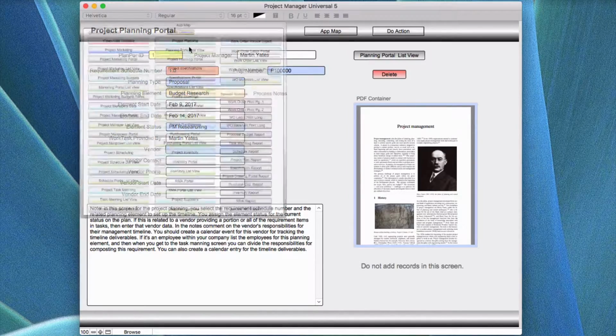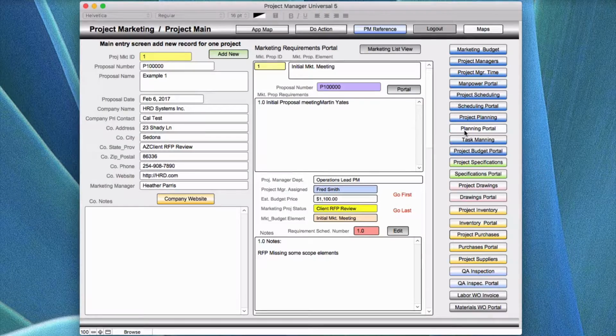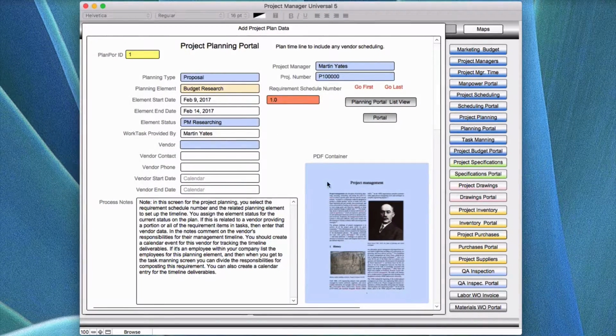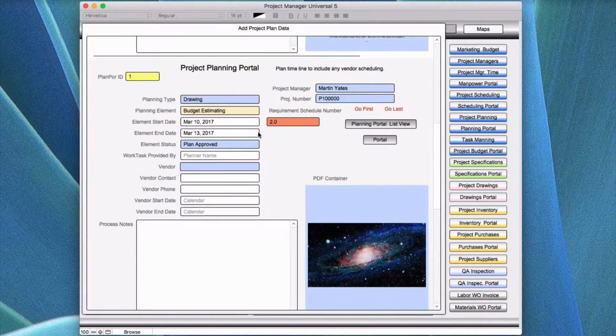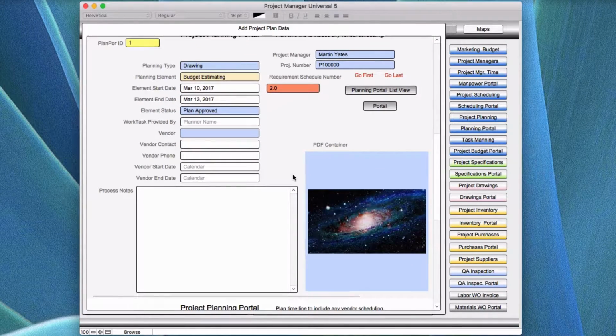Let's go back over here. And now what I'm doing is I'm scrolling through all the different things. And in this particular case, budget engineering, this is going to take a world of work, and maybe a galaxy of work in order to get this one done.